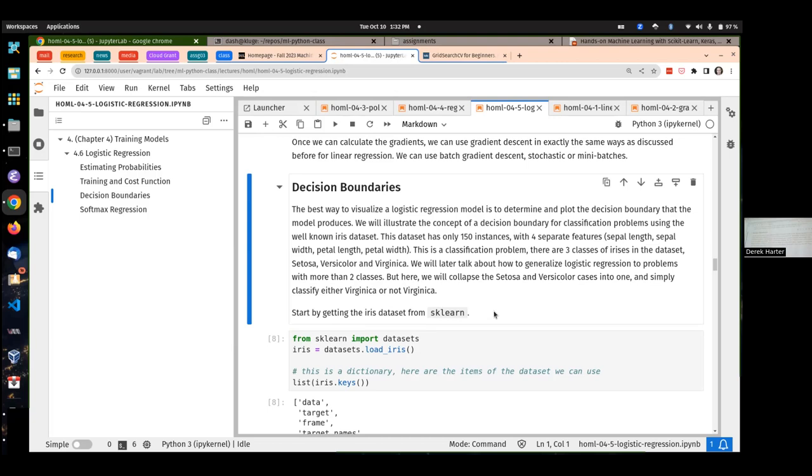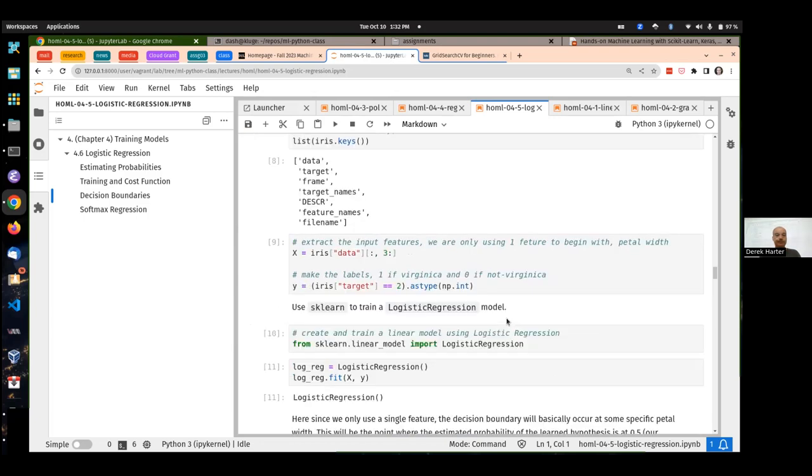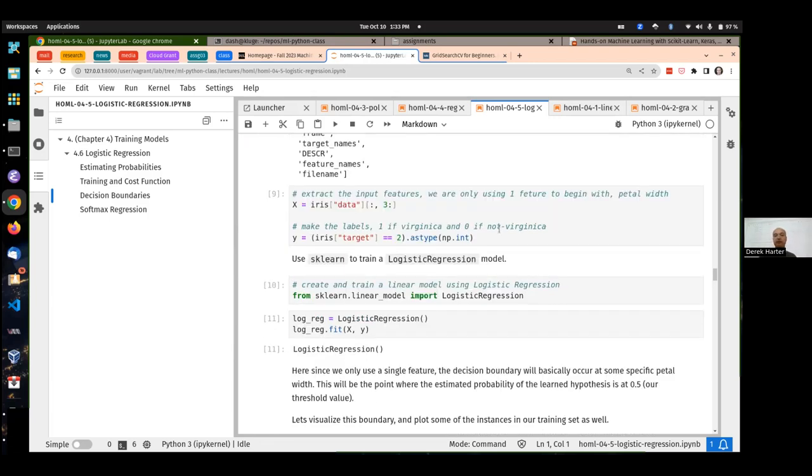But we can turn it into a binary class. So for example, we can build a virginica versus not virginica classifier, which is what we do here to start off. I think the labels are like 1, 2, or 3, where 2 is used for virginica. So we can easily turn it into binary labels by just getting all the things that are 2. Those will be 1 now in our Y labels. All the virginicas should be 1, and all the other ones should be 0.